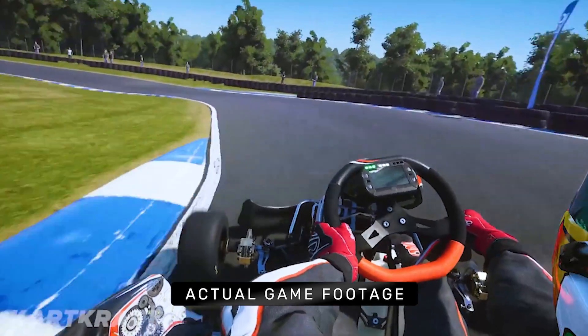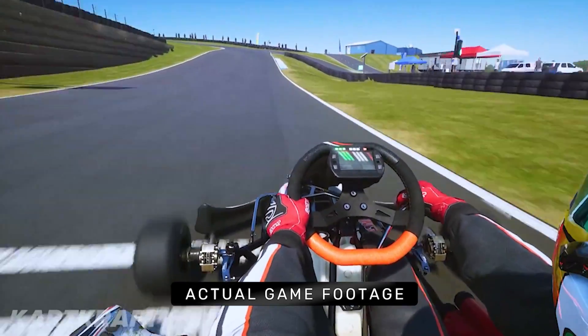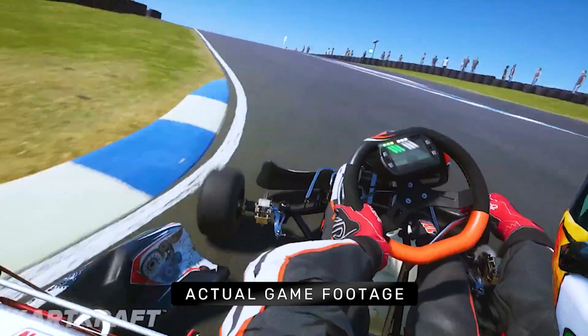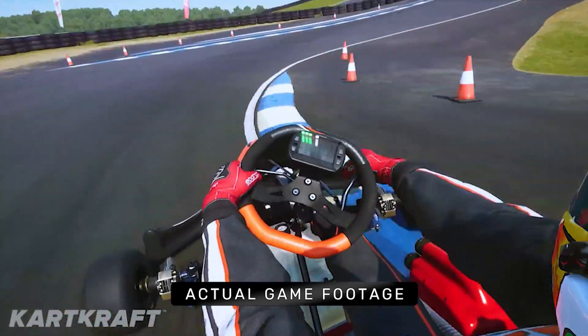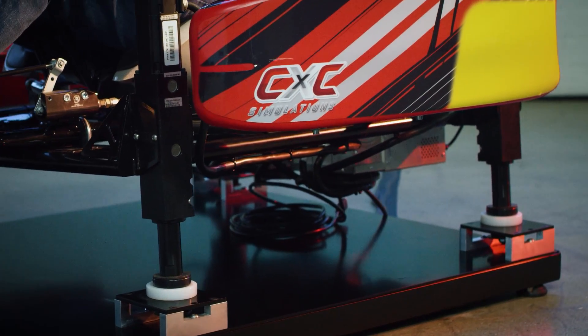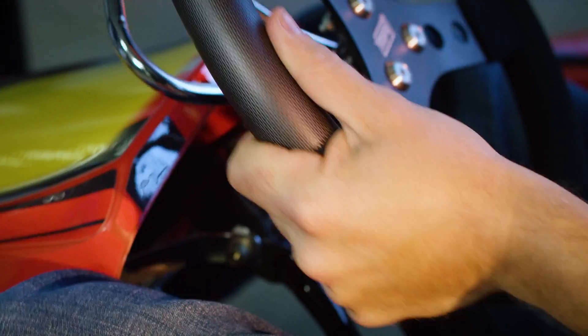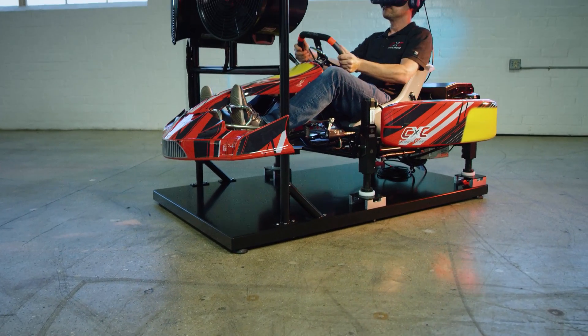This simulator is really specific to one type of racing, and this one type of racing also happens to be completely unique in racing alone. It is the answer to a question: what could we do for a kart simulator knowing all the things that we know about haptic feedback, VR, every technology we have — and say how realistic can we get? We replicated the violence, the vibration, the physical effort needed to turn the steering system in a slick little package that can be put into a corner and easily driven.